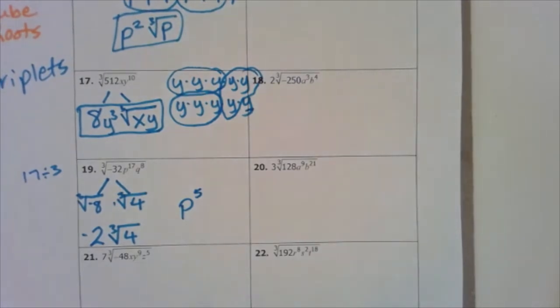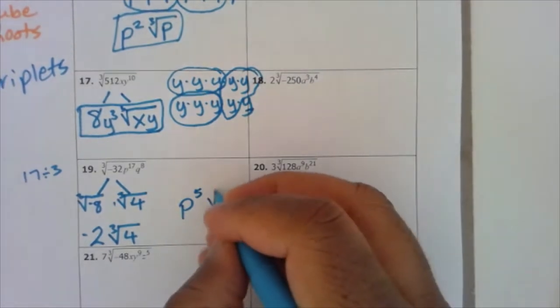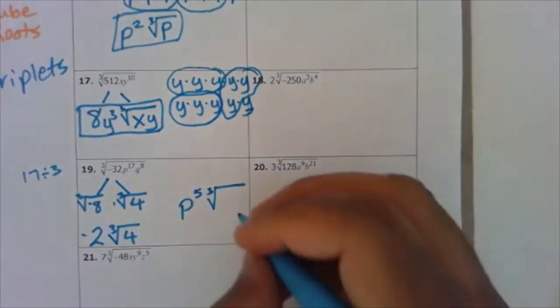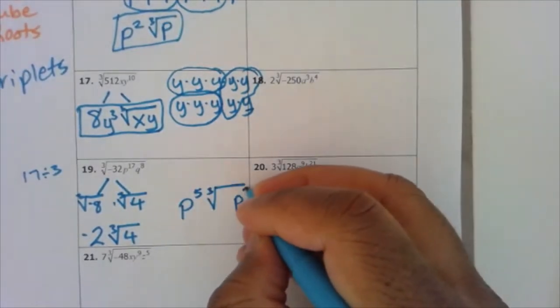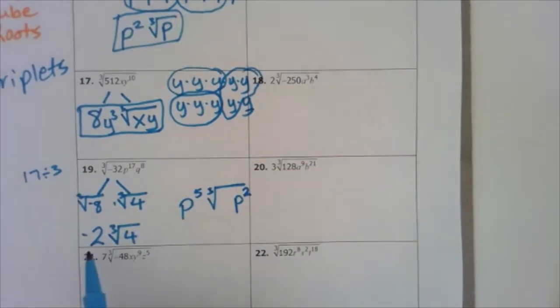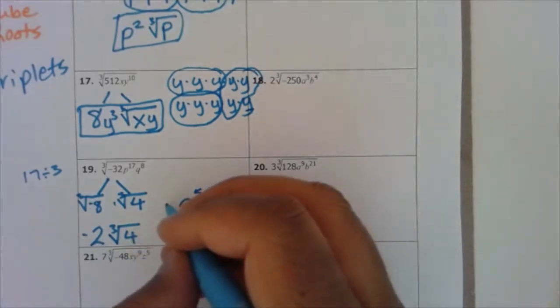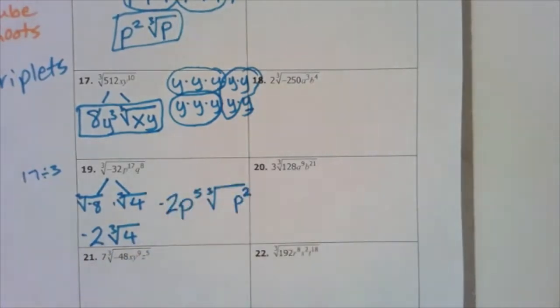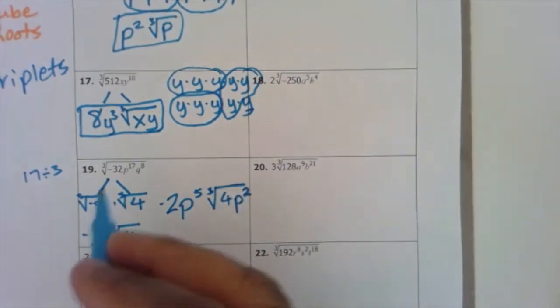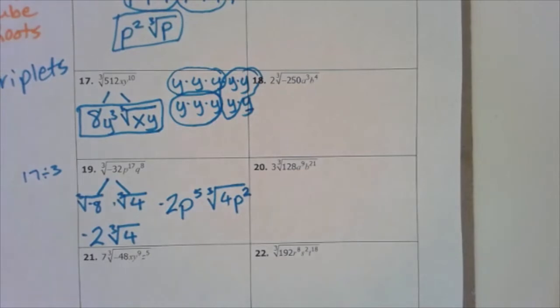and I will have 2 leftover. So I'm going to have 2 leftovers here. So I'll have p to the 2nd power in here. Now I'm going to bring over my numbers that I wrote because I didn't give myself enough space to write in the variables. So I would have the -2 here, and then of course the 4 from the previous part when we broke down that -32 over here.